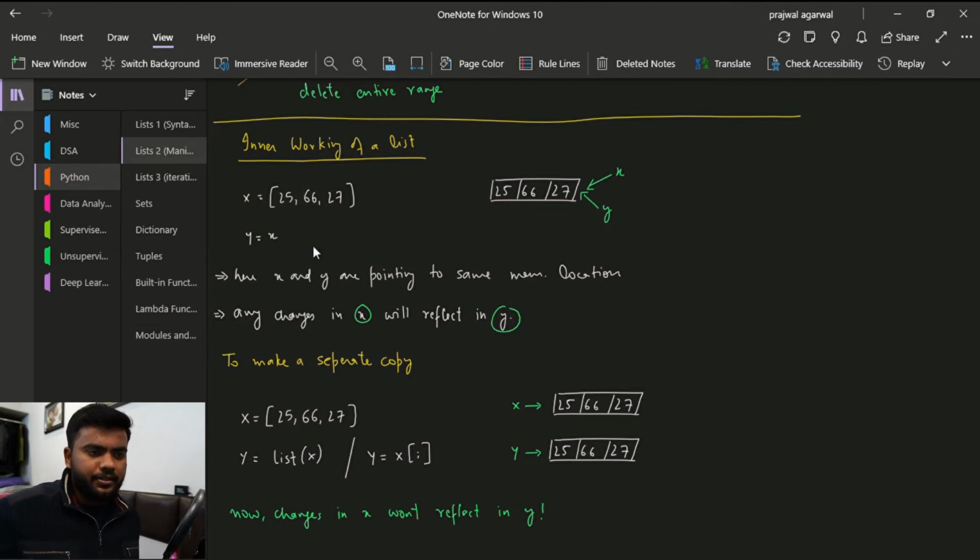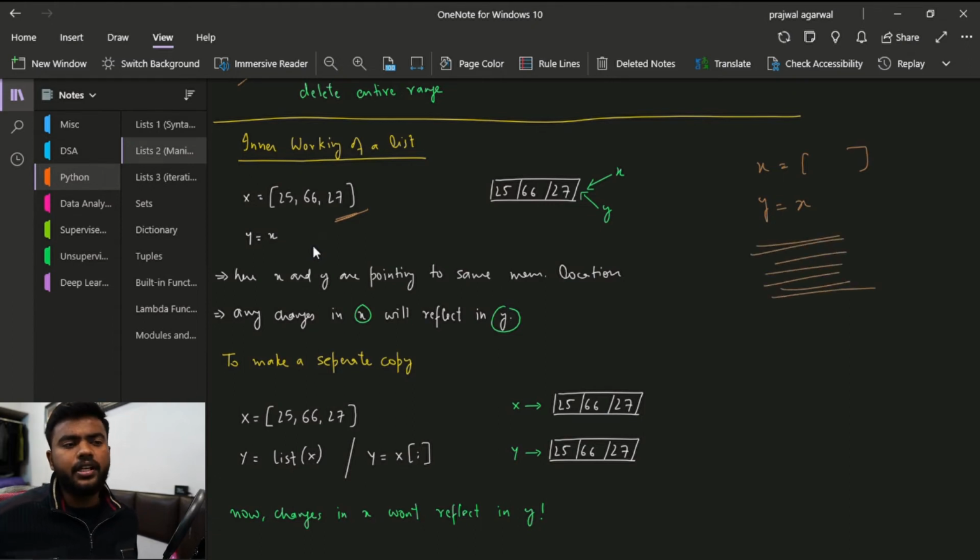So if you create a list like this, and then you have another variable and you equate it to the list, and then you have hundreds of lines of code, and somewhere in the code you need to update the value of the first element in the list, and you just write it as Jane. Now if you print X0, what do you think is going to be the value?